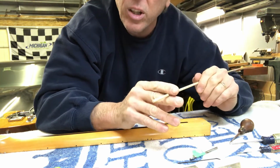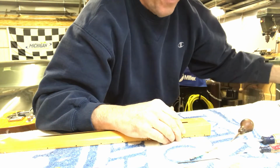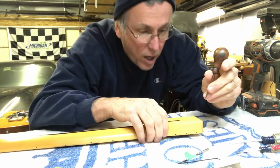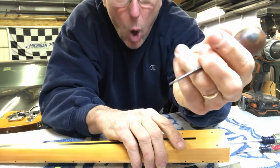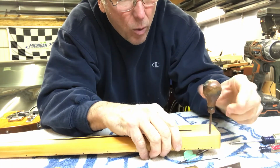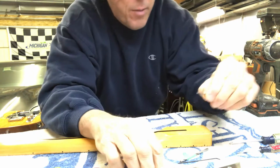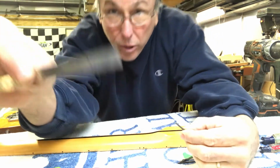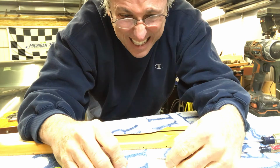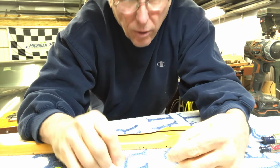Now, I'm going to show you a little trick along the way. But the first thing we need to do is drill out the hole, and we want to drill it to the right depth. So what I did was I used a little awl that I have. You can use a piece of coat hanger or anything, doesn't matter. It's got to be thin enough to go in here all the way and hit bottom. And then what you want to do is kind of use your fingers to get a measure. And I've got this handy little rule that I also use for my setups. And it's about, let's see, 9/16 inch deep.